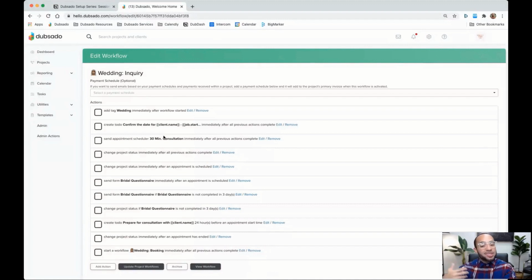So you're going to hear me say it a lot over the next couple weeks. Your workflow is literally your business process and your content that you need to send out. That's what a workflow is. So if you see visually what this looks like, what you can do is you can add this into your lead capture so it starts in that project that gets created.